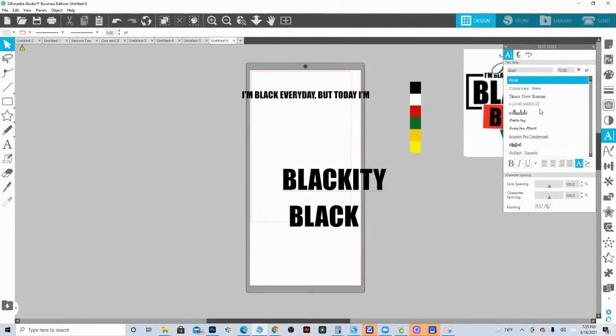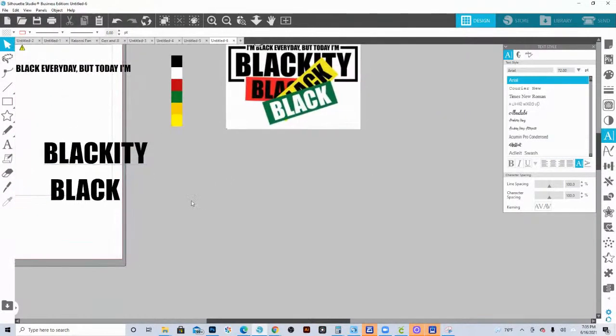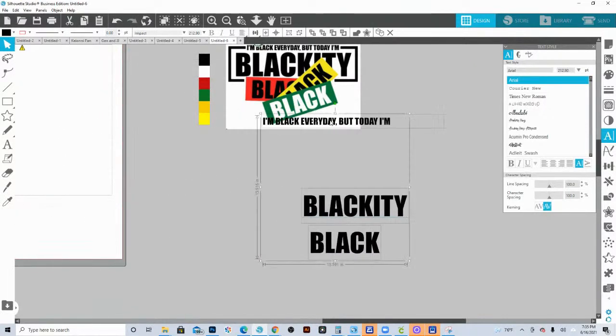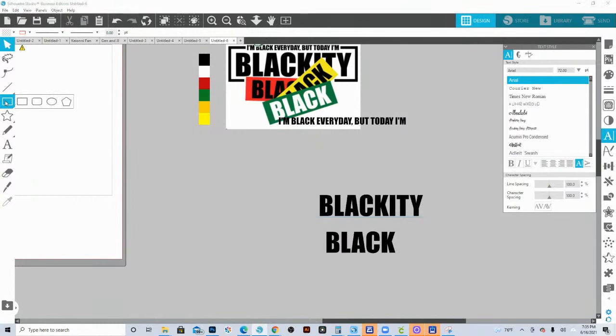So we're going to put that there. And I like to design not on the actual design area, so I'm going to pull this over some like this. So first thing I'm going to do is go to your, well, not first thing, because first thing we did was our color palette and then our text. So the next thing, we're going to go to our drawing tool, draw a rectangle.